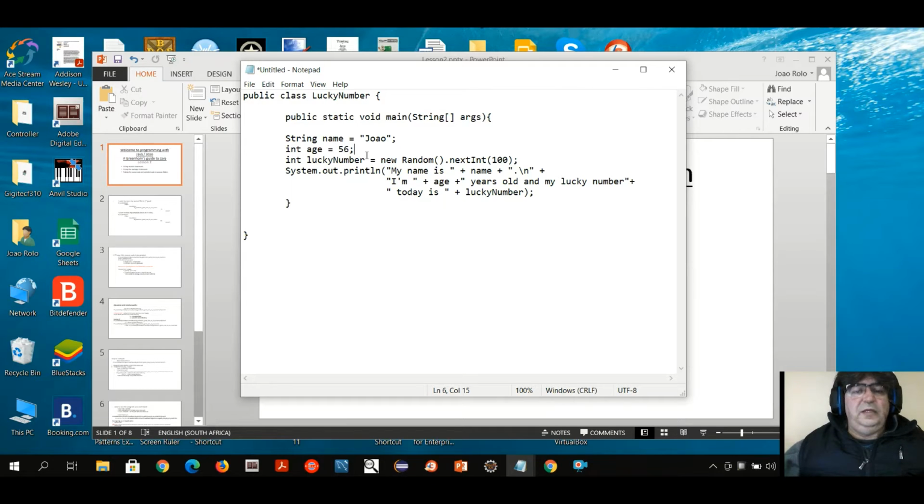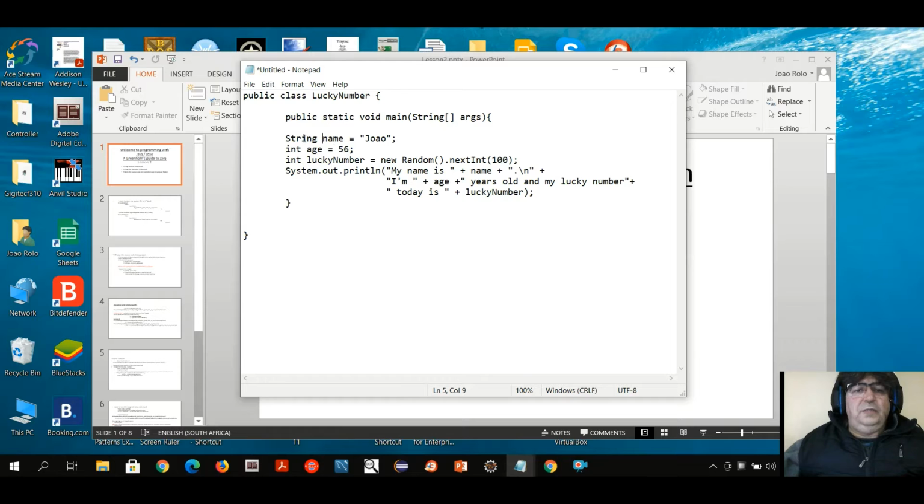And what I've done here, I've created a variable called name of type String. Don't worry too much about these types and things. We will go deeper into them throughout the course. But for now, this is a String.